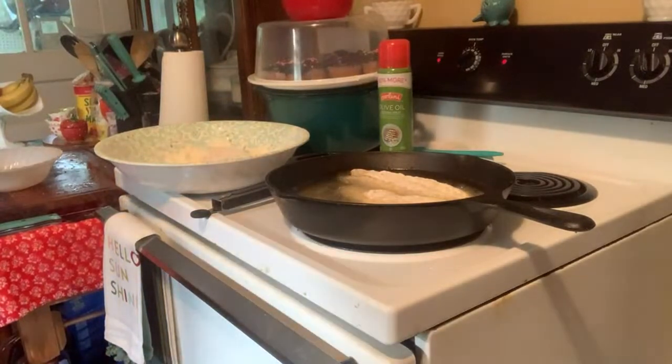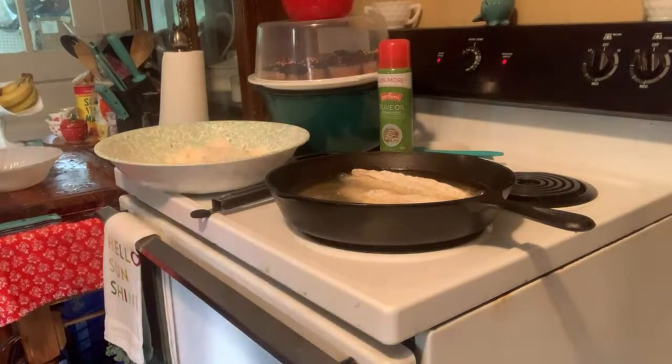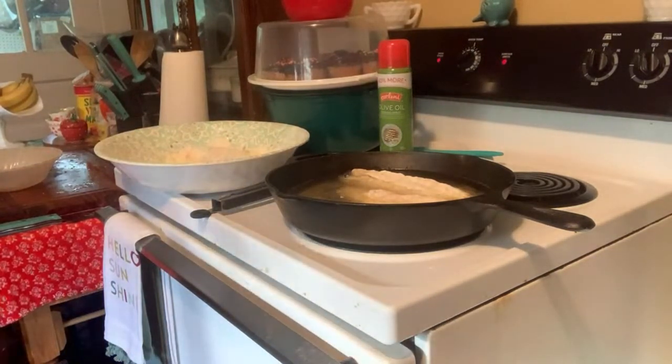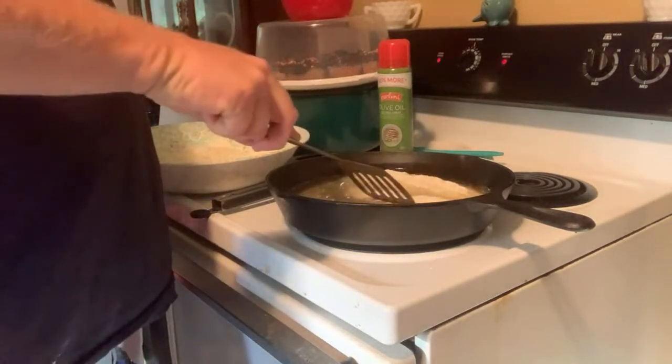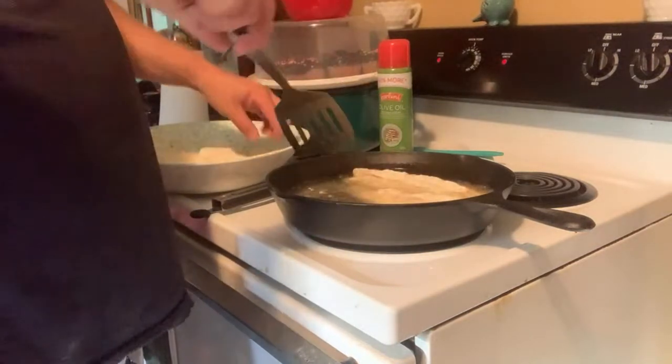Let me wash my hands real quick here. Special from this morning. It's a really good fish. Yes, it is. It's not the best fish in the world, but around here, it's most plentiful for the best taste. To me, flounder is the best fish you can have for what you can catch locally. Now, if I can get offshore and do some mahi mahi or some good tuna or Spanish mackerel, then yes, I'd much rather have those.